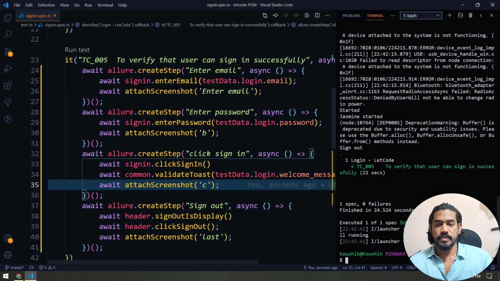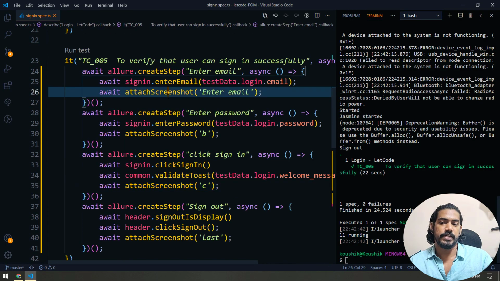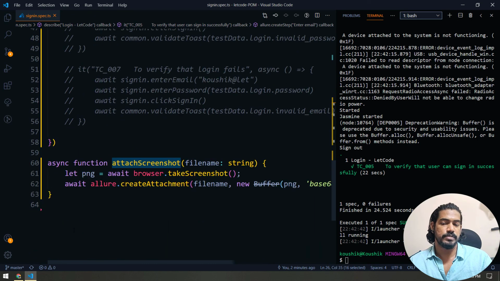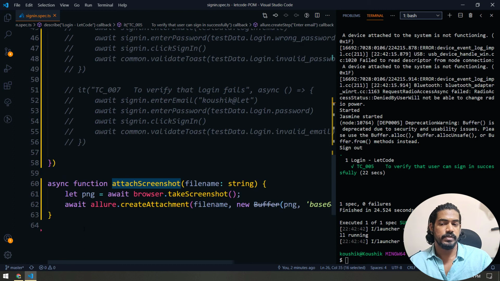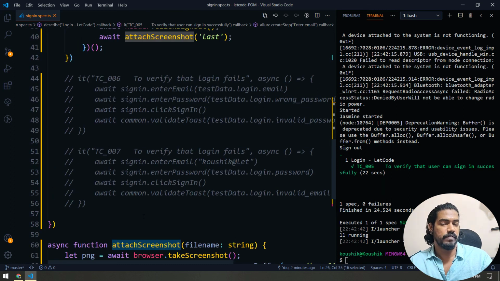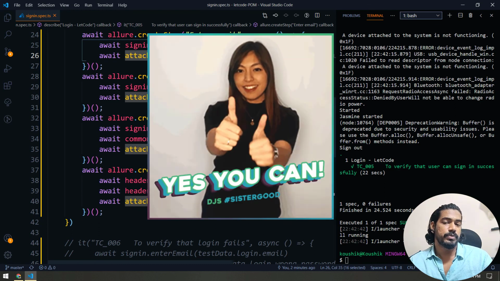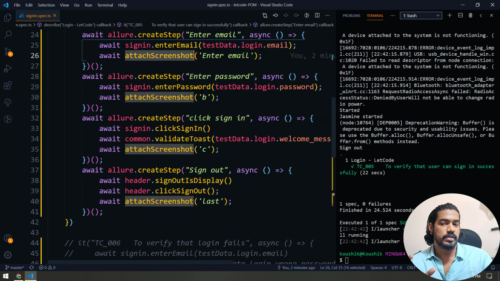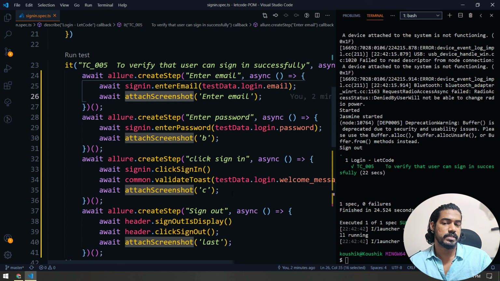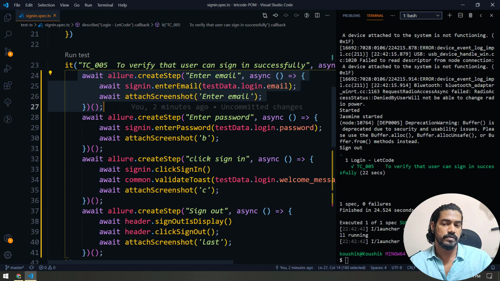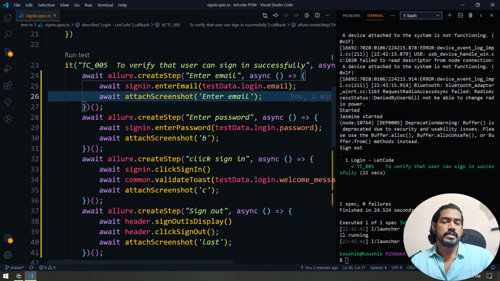And even if you noticed here, we have created this as a function within the same spec. We can convert this into a utility. I will do it later, but at least for now, you can try yourself. I believe you can definitely do it. So just try it, it's very easy. Just convert the whole thing into a utility and you can call that, right? So that's it, that's going to be very easy.